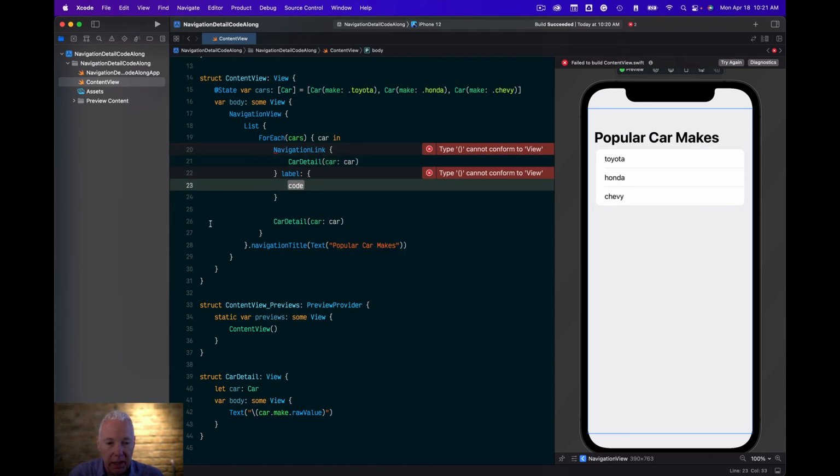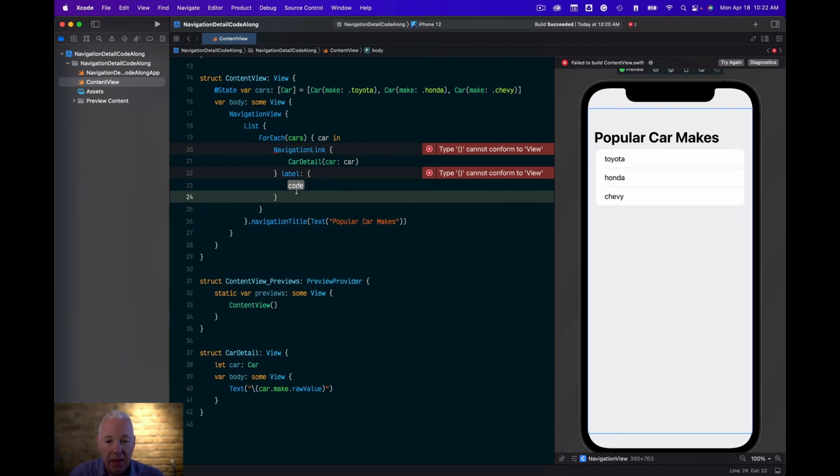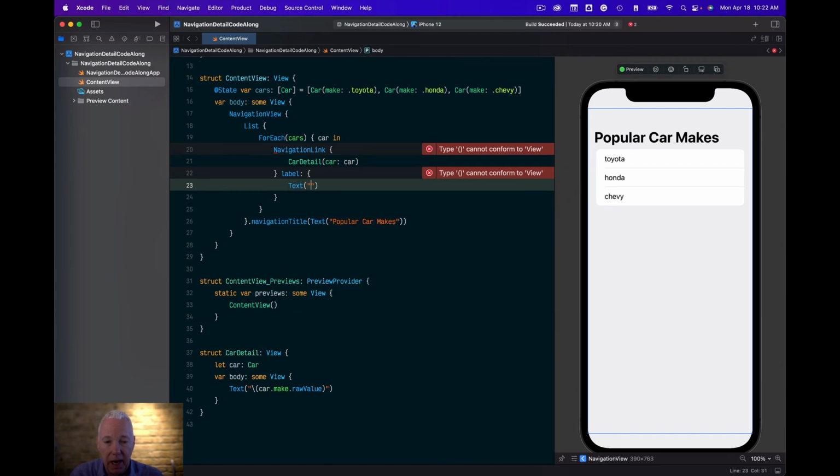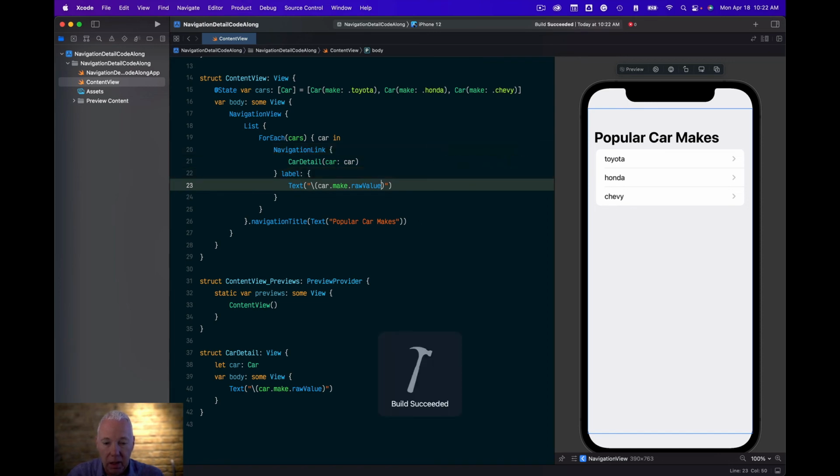And then we're going to take this out because that is no longer part of this. And then the label can be right here. We can say text car.make.rawValue. So if I command B this, now everything compiles here.